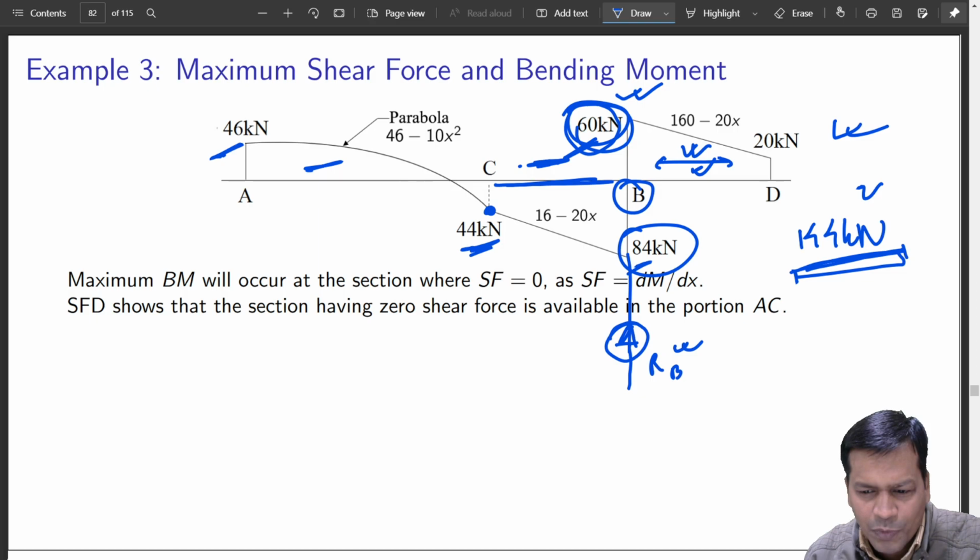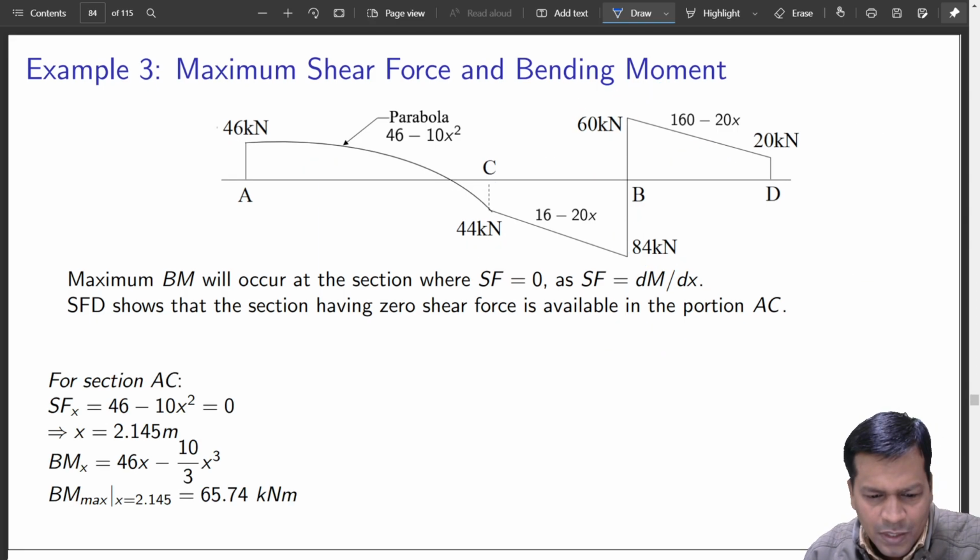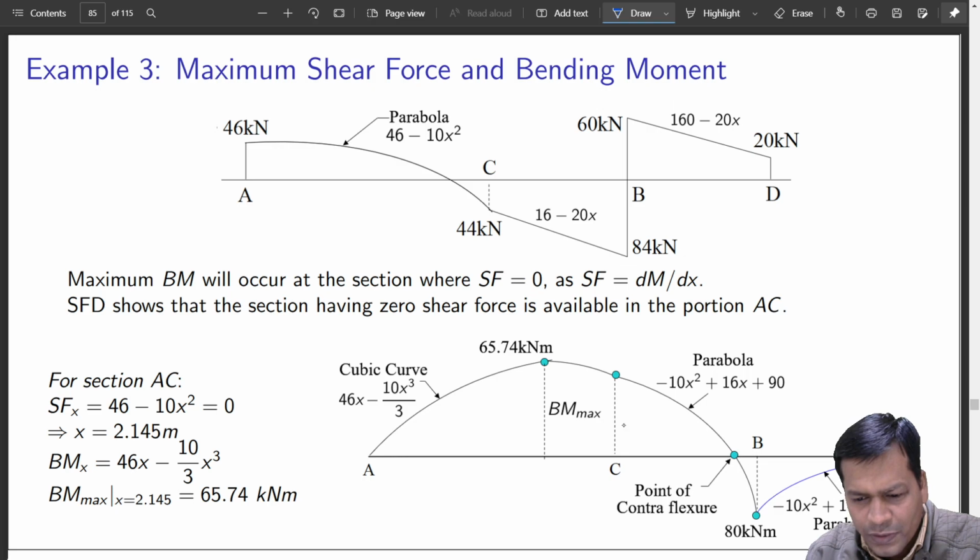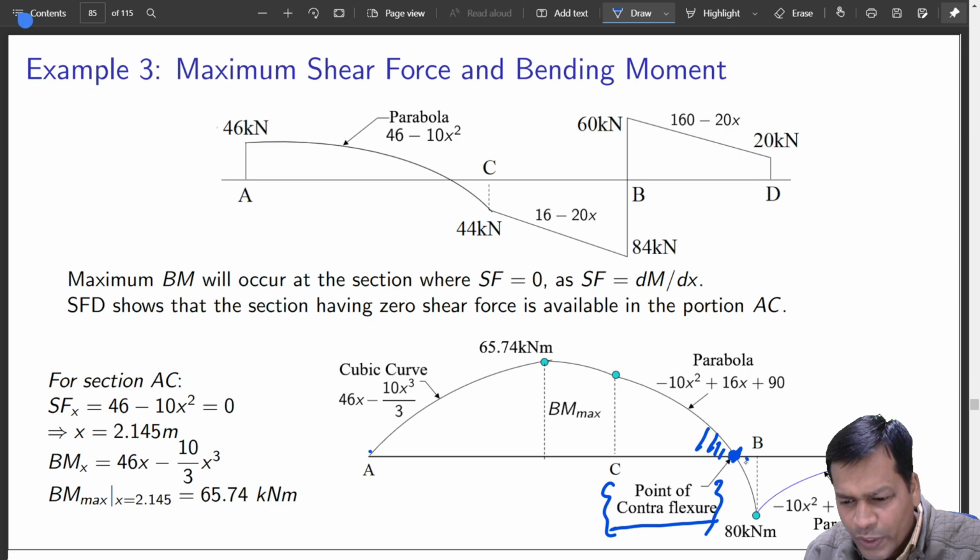So this is the shear force plot, and if you take the bending moment plot, it is something like this. This is a very, very important point, known as the point of contraflexure. Why is this important? You see the bending moment changes its sign, from positive to negative, and this is the place where there is quite a high possibility that it may bend or fail.